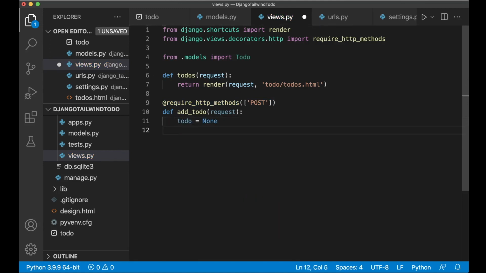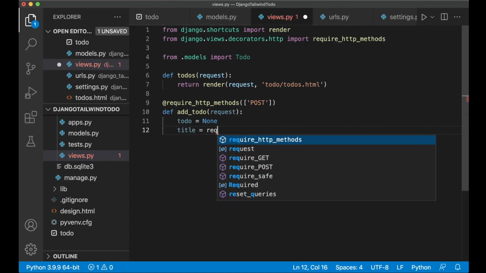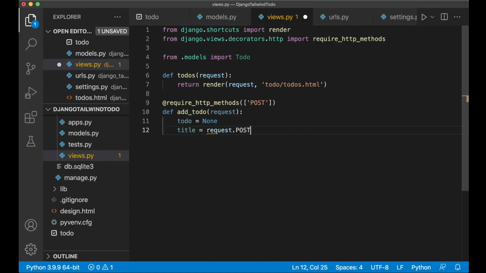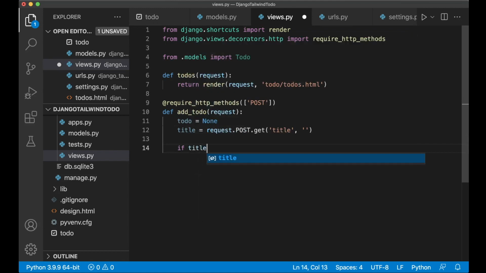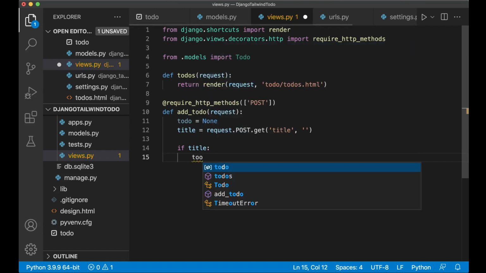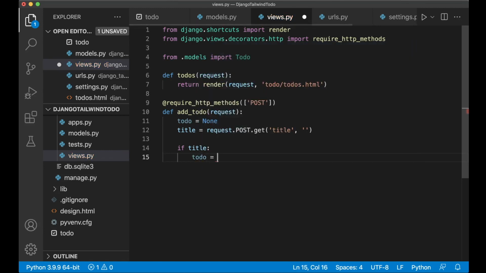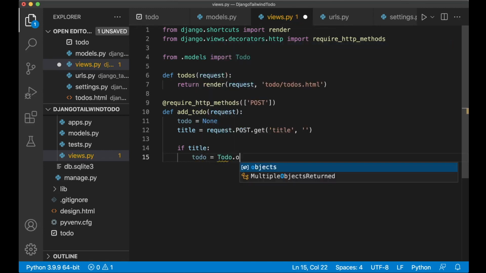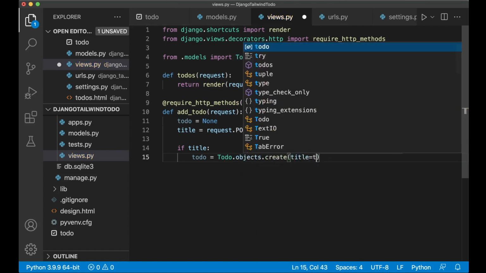Then we can get the title from the form by saying title equals request.POST.get, and then title, I set the default to be empty. And then we can check that if title, that we know that the user filled out the title field. Then we can say todo equals ToDo.objects.create, set title equals title.